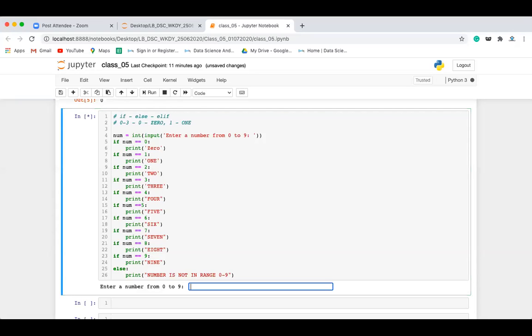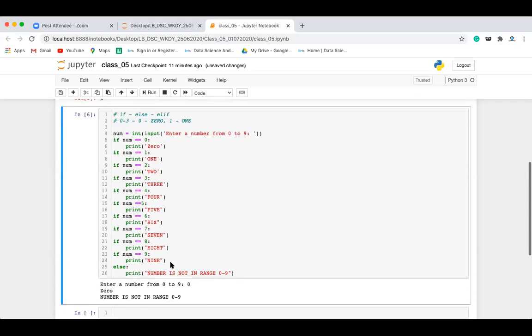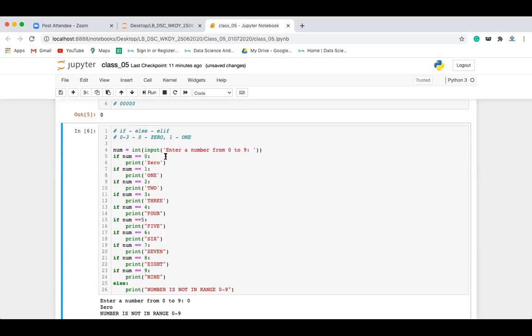If I run this code and enter 0, it should print 0, right? That's it. I'm getting 0. But you'll see I'm getting one more output, number is not in range. Okay, fine. I'll explain why I'm getting this.